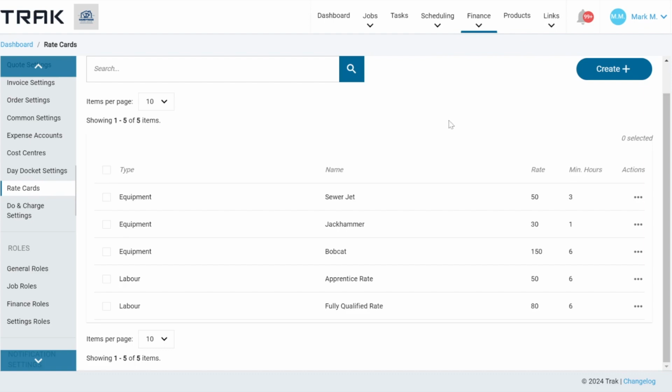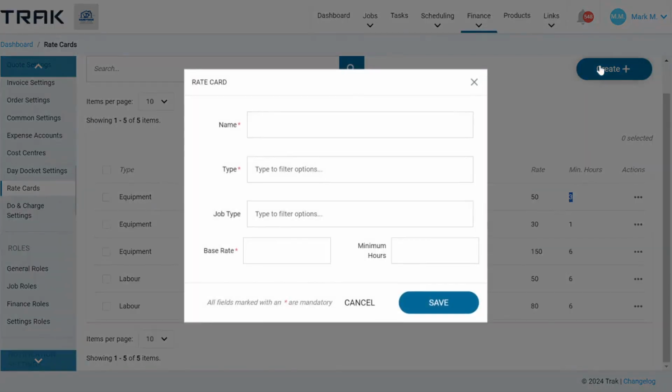You've also got materials that you can pull through from your product tab in the top. But let's have a look at how we can structure these. Obviously, you'll see that there's a type, equipment and labor. You'll see that you can name them. You'll see that you can have a rate, and you can see that you've got minimum charges and overtime rates and details.